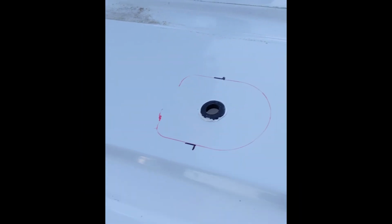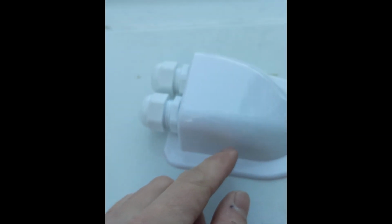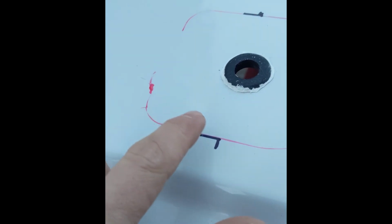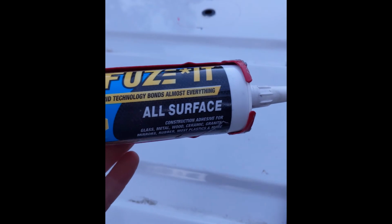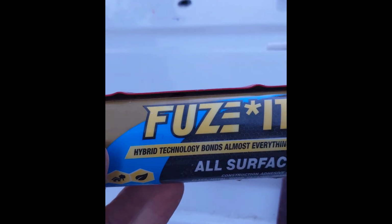Next thing I did was clean the area up with some degreaser, and then I traced around the entry gland with a dry erase marker. And now I'm going to gently rough up the inside of this, because I'll be using this liquid nails to use it again. It's been really good so far for a lot of different things. And then I'll go over that with a lap sealant on the outside edge.